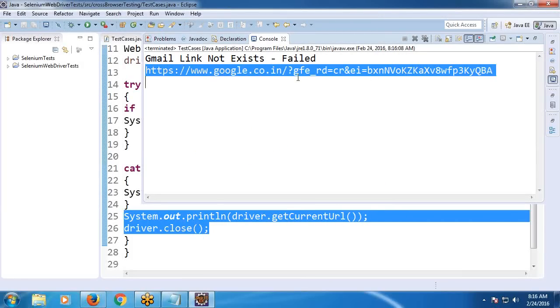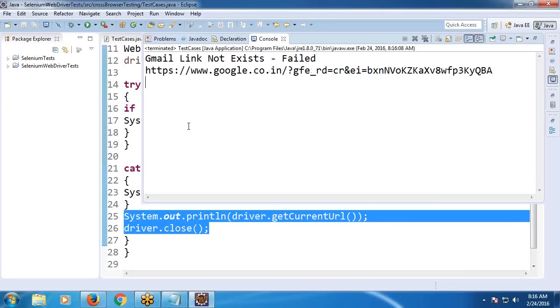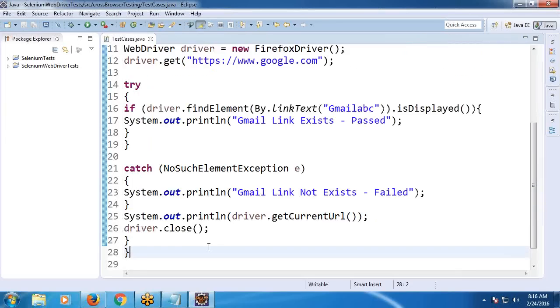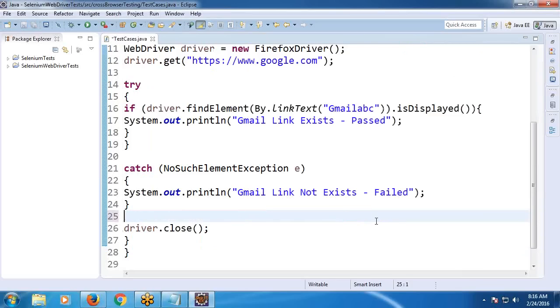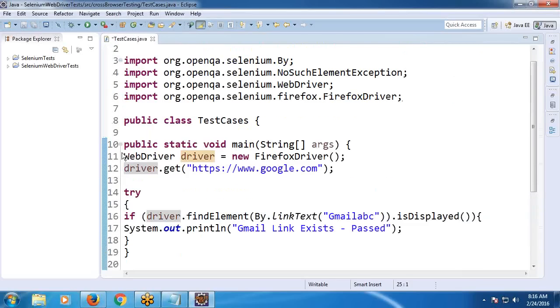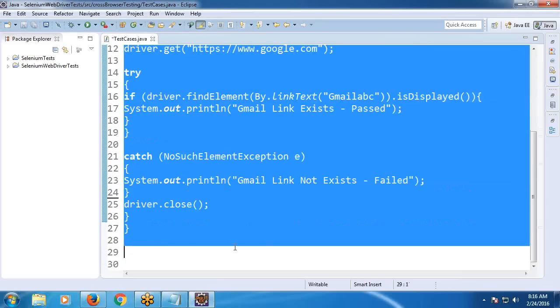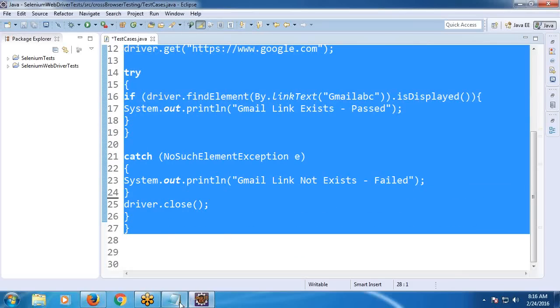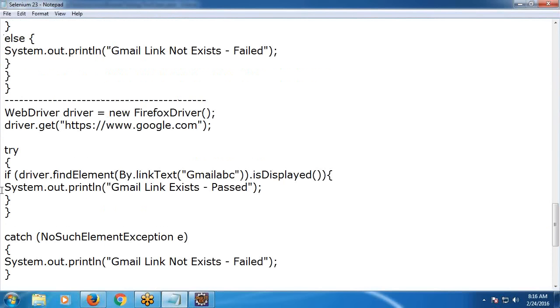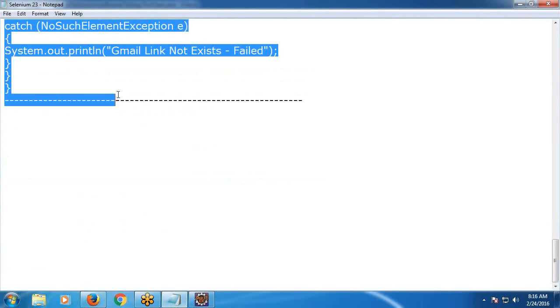One statement getting the URL, another statement driver dot close, just operations. Okay? You can use this one; this one is not required. Driver dot close. Preeti, did you understand this one? Any confusion? Yes, sir. No, sir.